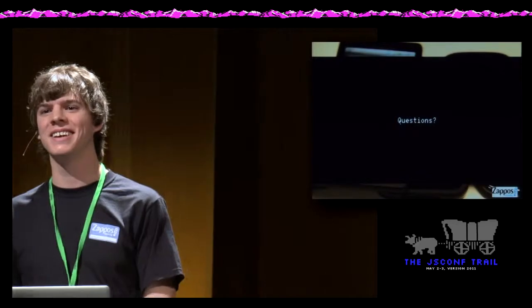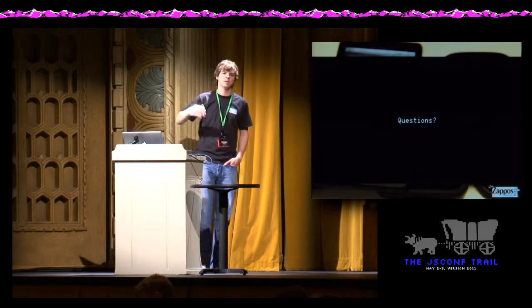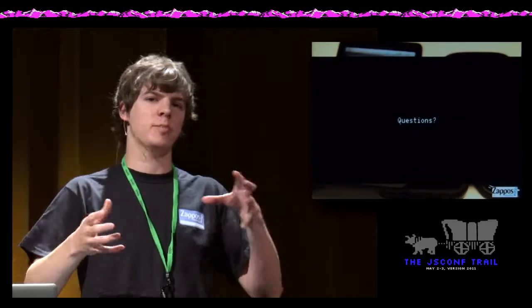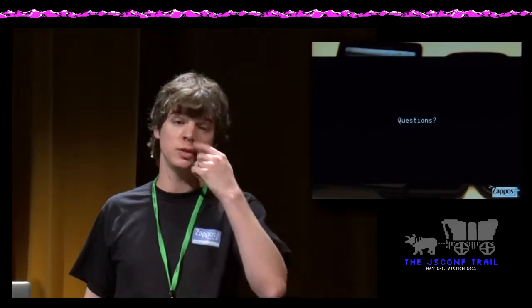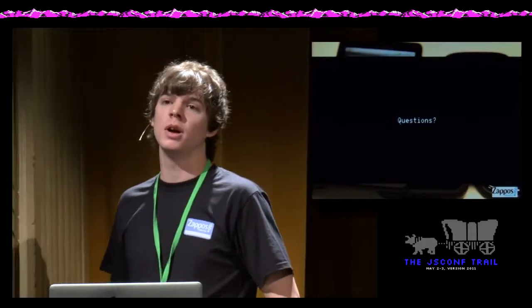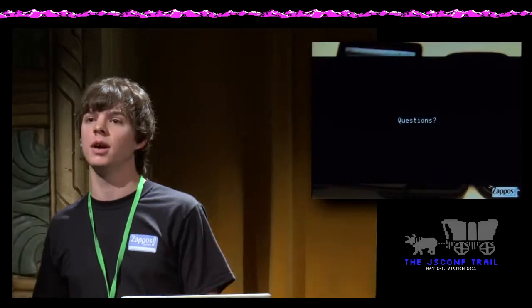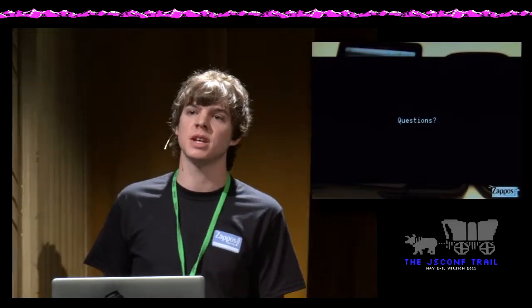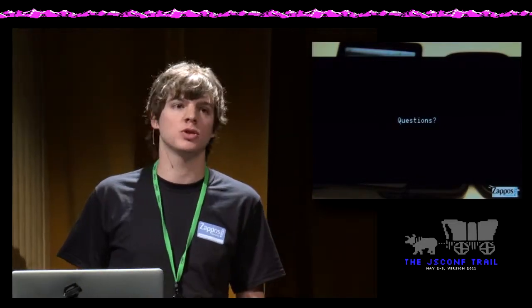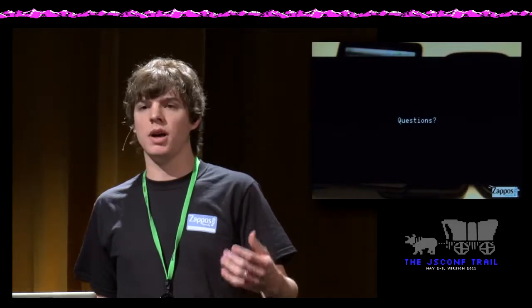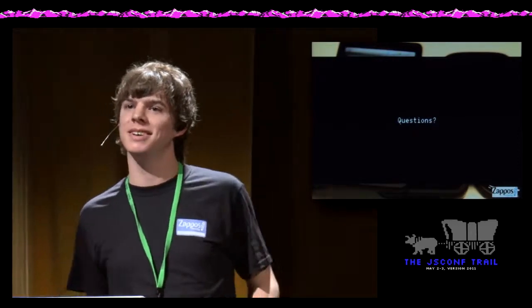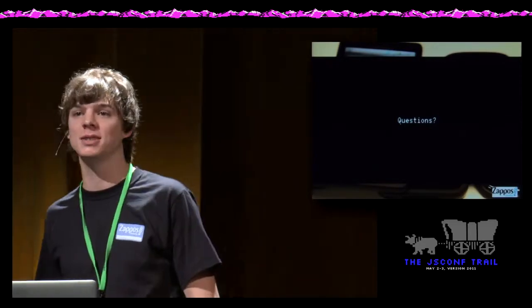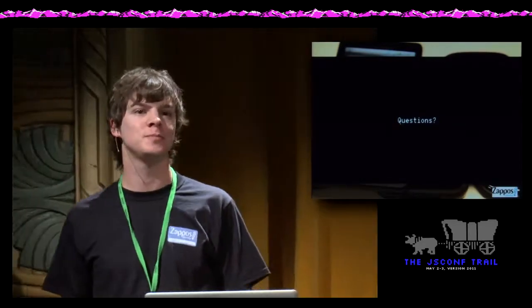So, yeah, the comment was: why limit this discussion of the native app feel to mobile? Why not also desktop browsers? And I think that's an excellent point. I think that's a great argument to be made on the desktop platform as well. It's something that we've been struggling with for a while. I just don't have the qualifications, I guess, to argue that. So I'm going to argue what I've been working on. But yeah, I think that's an awesome point, and I fully support that.